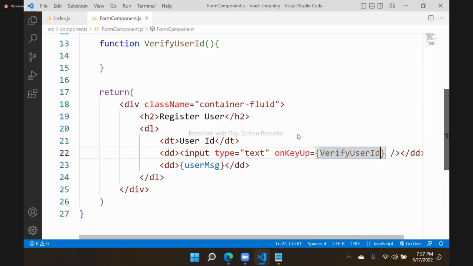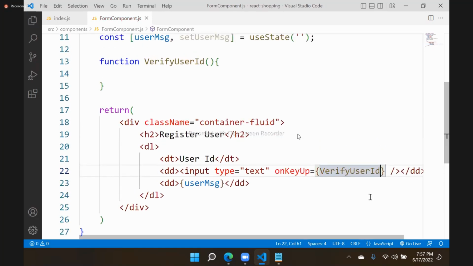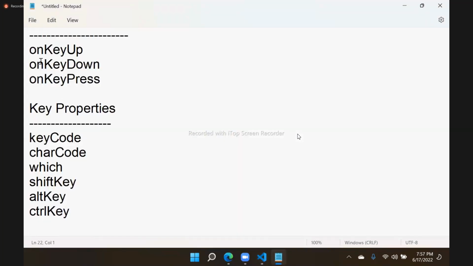That means whenever you release the key, immediately it fires. I hope you have learned key up and key down. Key up defines the action to perform immediately when the key is released. Key down means when you hold down the key. Then what is the difference between key up, key down, and key press? For example, I typed here John.